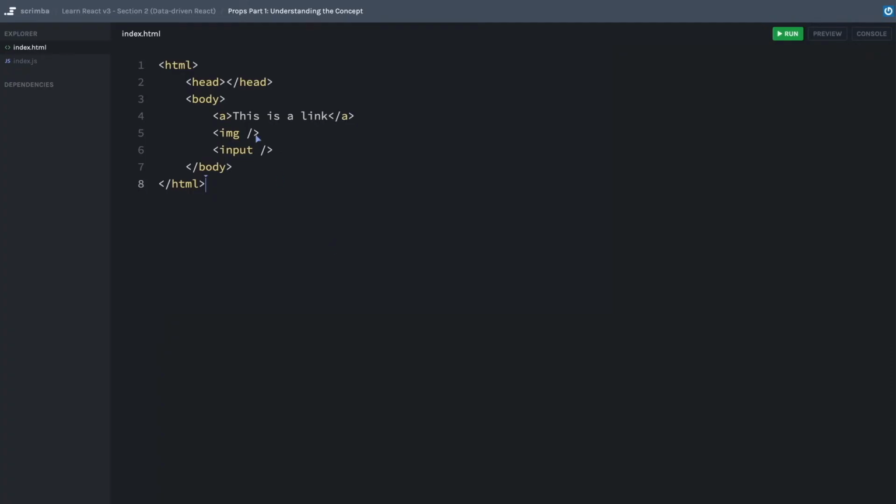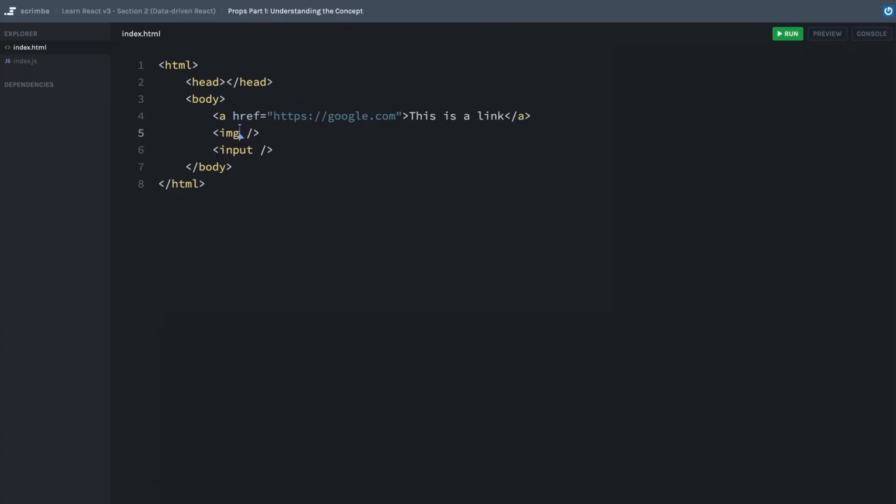Let's start with the anchor tag. An A tag, an anchor tag, is intended to link you to another place, but currently we don't have an attribute like the href specified. Without an href, this link is essentially useless. We need the href property in order for us to send someone to another page, maybe like google.com.